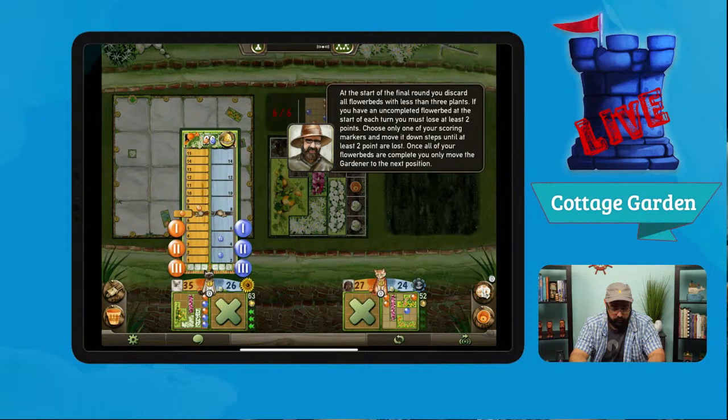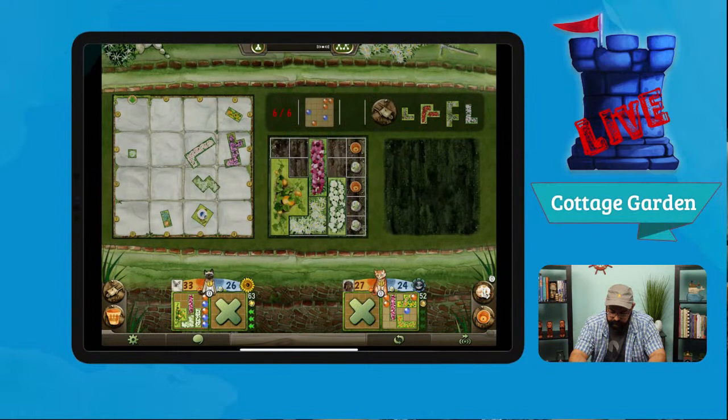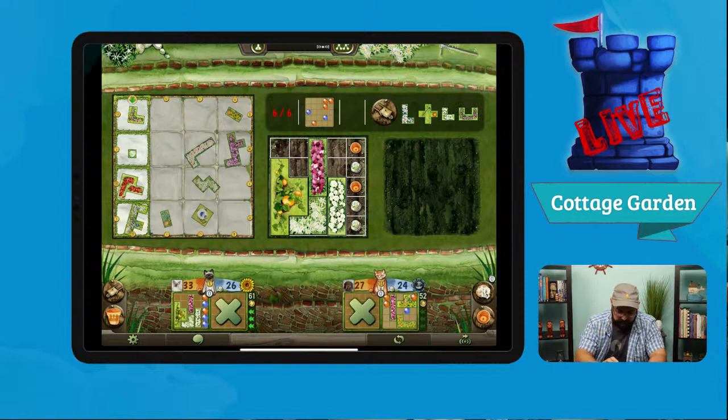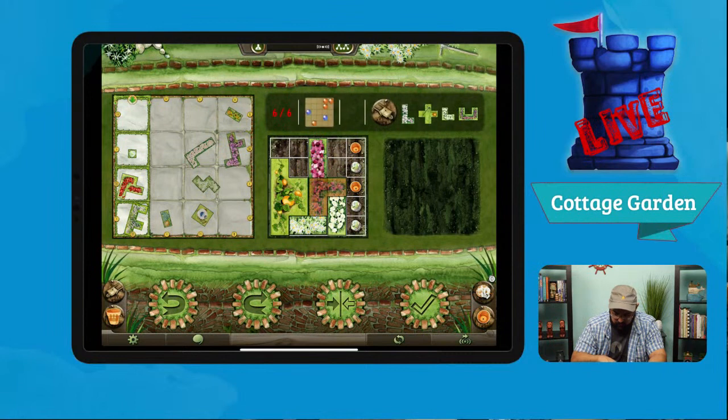Right, so I got to lose 2 points from something. And they will be from the 1. How do I do that? The 1. That's what I'm saying. There. Okay. Still have no cats at all. I'm going to do that. And wrap that up.